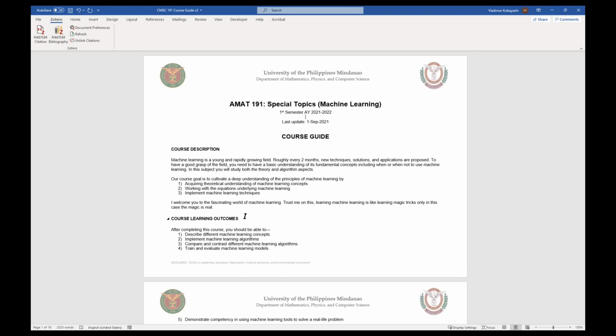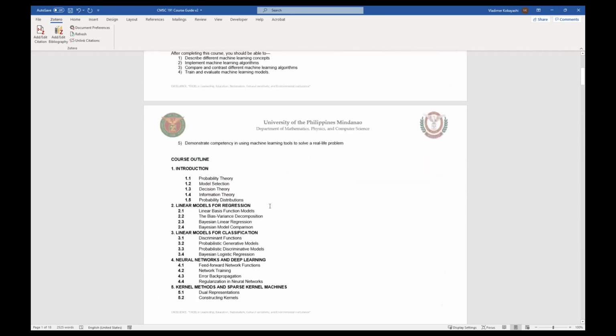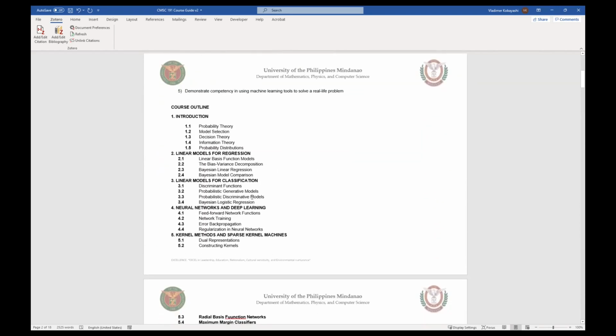Just like in statistics, there are many techniques that have been developed for machine learning. So in practice, you're faced with a choice of which machine learning technique you're going to use. In this course, I will also teach you how to make those choices, whether it's more appropriate to use one technique over the other. Okay. So these are our topics.